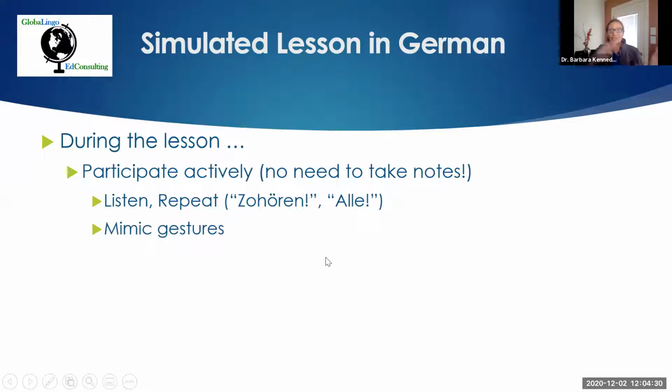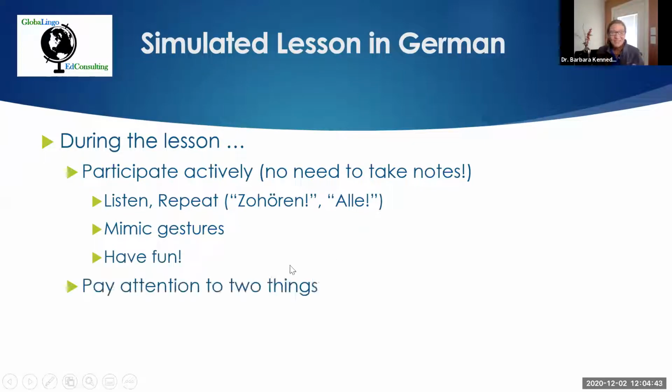orally. If I'm doing gestures, I ask that you mimic those gestures. I'm going to try to do them up in the screen. It's a little weird, but do it up where you can see it in front of the camera. Mimic those gestures, critical to have fun during this.